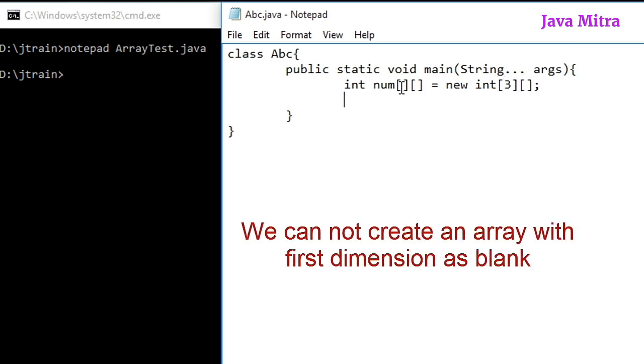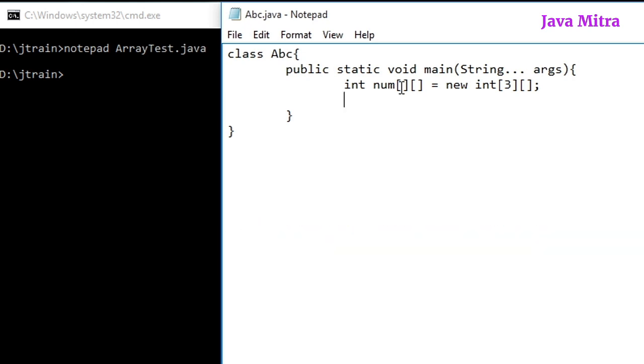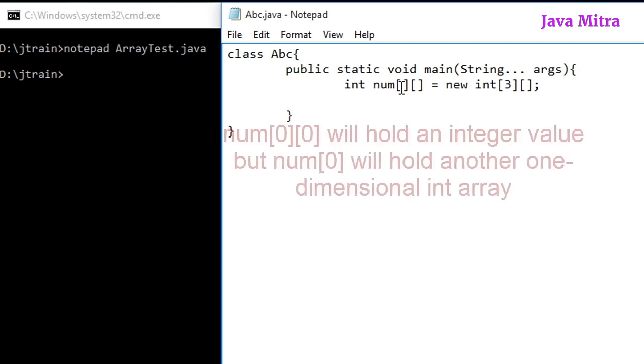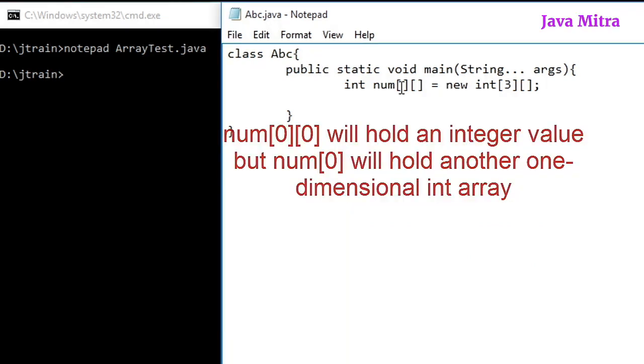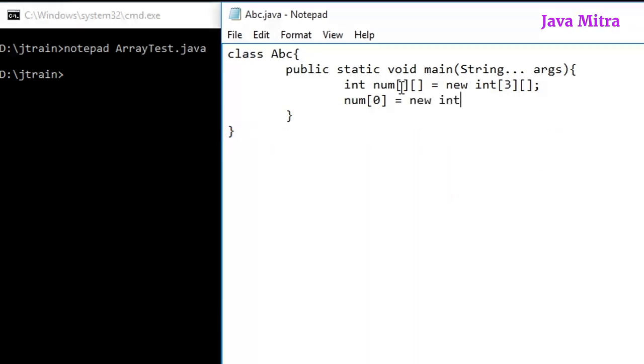In this way, if I assign all the data in this num array in the following manner, we can have different rows with different numbers of columns. Suppose num[0] is equal to new int. This type of array creation I have already discussed in the previous video, that we can create an array and at the same time initialize the values. So suppose I initialize it with 3 values.